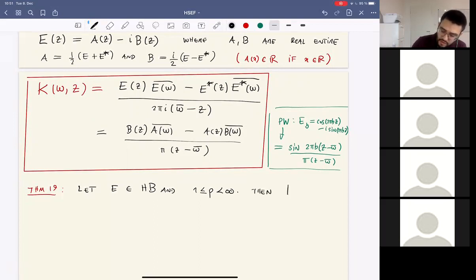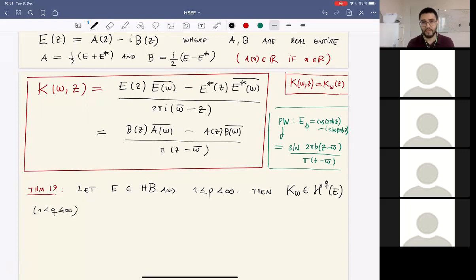Then, another notation that I will often write: K(w,z) as K_w(z). Okay, and I will switch between these two notations. Okay, so q will be the dual exponent. So q will be anything bigger than one, and that's so equal to infinity. So K will be bounded as a function of z for each w. Therefore, I can integrate against any L1 function, but I can't integrate against an L infinity function because K_w is not L1. As you can see, you just have something like 1 over x in K, which won't be integrable. So that's the reason why.